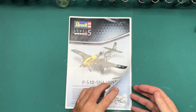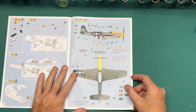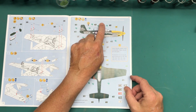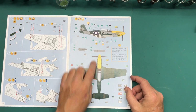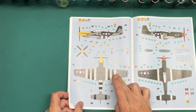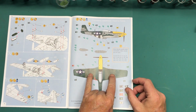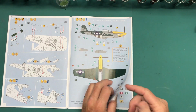Next is the plan. So what is the plan? The plan is to build a kit. And let me talk a little bit about what two versions are available and why I'm choosing the one I'm going to do. So we have the aircraft of Colonel T.J. Christian. Here it is, right side, upper, left side, and lower. The color callouts are a green here, then we have a green here with olive drab here, yellow nose. All of this grayish looking stuff is bare metal. So that is that one.